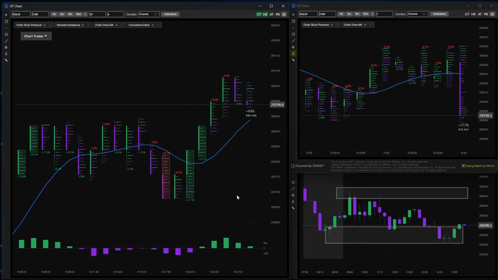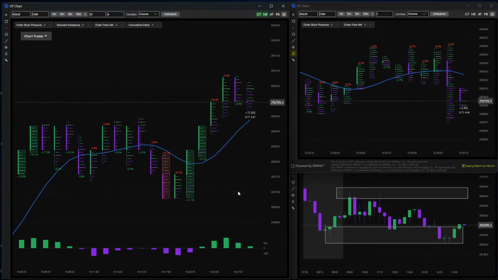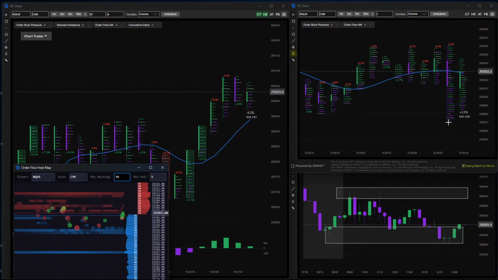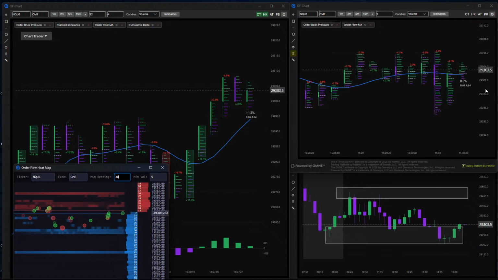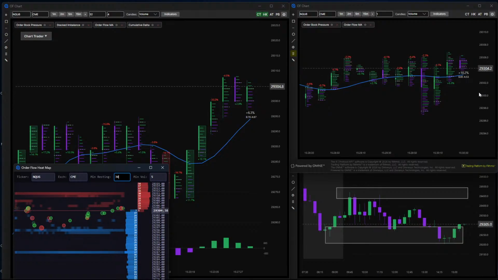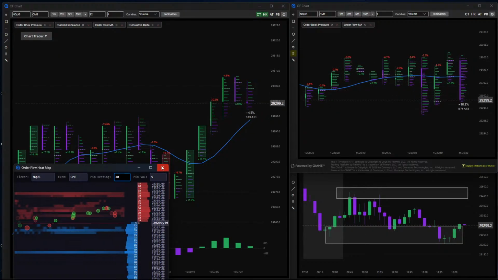Holy smokes, that thing took a dump. Look at the 10-second, man. Lord have mercy. Anybody on the books? Not really. It looks like it took a dump on a 10-second. Ooh, it's ripping up. See, 10 seconds is nuts, man. Trading a 10-second chart. Sometimes I trade a 5-second chart and then I have to sleep for 2 weeks.